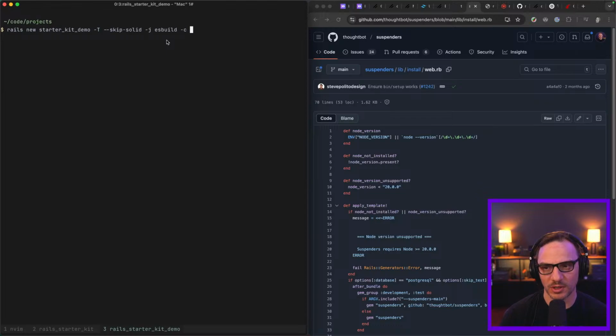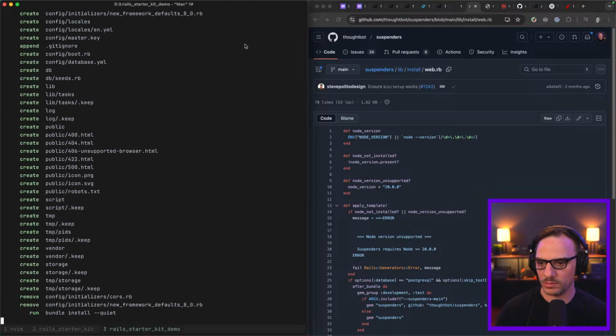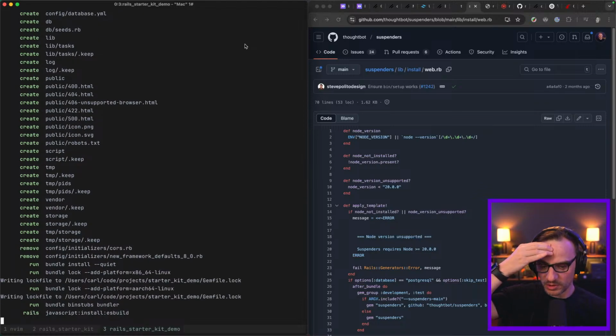I know it's going to install it, because we want to have Tailwind available for our other views. There we go. So we'll just do that. And we'll create our demo app. We'll have to push this up to another repo, potentially, so we can show that.